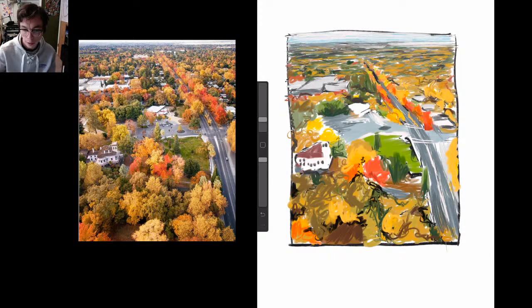And then kind of sprinkled in there between the high school and the esplanade. Little bits in the distance even. Cool.